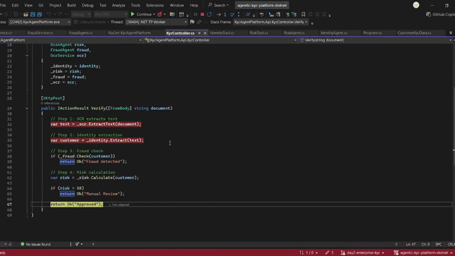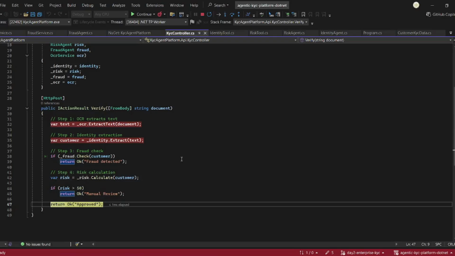Forget about the LLM. You have to understand the sequence you have to follow from the business standpoint to make any particular user, or the customer, KYC compliant. If you understand the flow, then when you add the LLM and other things, you will understand exactly how it is working. In part 1 we did the identity check and the risk check using tools with the identity agent and risk agent. Now in part 2 we have additionally used OCR services, which are external. That's the reason we have to make it a service, because it's external. We have to call OCR at a later point of time.